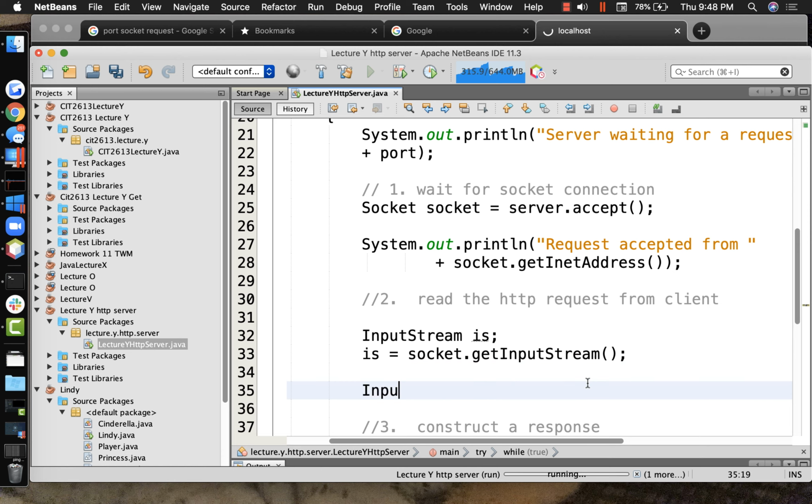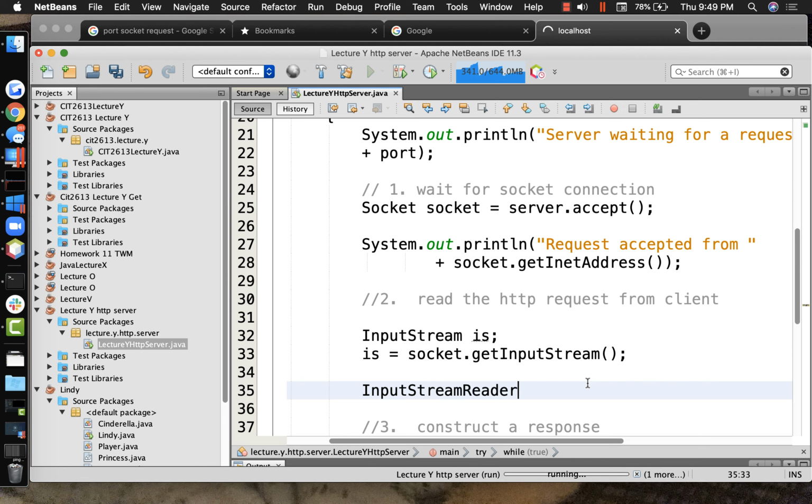I tried doing this with a scanner like we did on Tuesday, and it kind of hung on the end of it, indicating that the request that was coming in was not terminated with a carriage return line feed, and so get line didn't work. So I'm not going to bother figuring out how to fix that. We're just going to use an input stream reader instead.